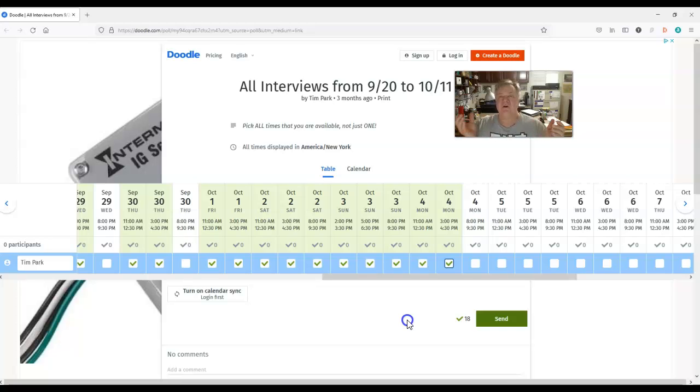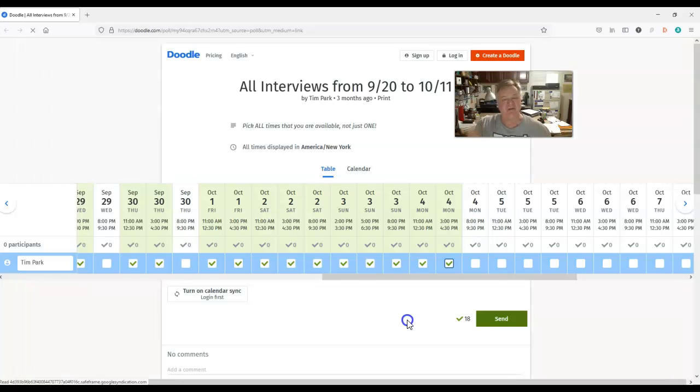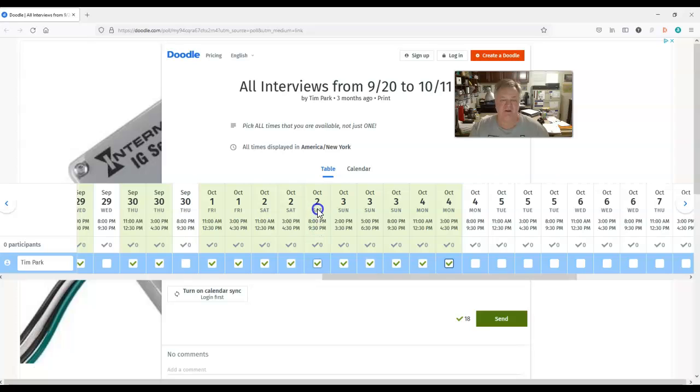If one of those times falls through because of work or injury or hospitalization, I get that. But don't tell me that you can meet Saturday, October the 2nd at 8 p.m. and then not show up because you had a date. That's not going to fly. If I send you an announcement that says these people are going to meet October the 2nd at 8 o'clock because you signed up for it, then A, you're going to respond back to me, okay, I'll be there. But B, even if you don't respond back to me, you'd better be there at 8 o'clock because I'm going to let everybody know.